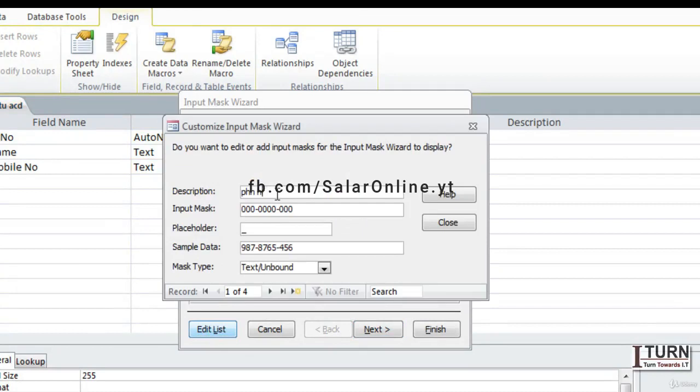I'm going to give a suitable name to this phone number, new, let's say, and here you need to give the input mask. So check how to give the input mask. I want 00-00-00-00-00. Okay, so 10 digits, and after every 2 digits there is going to be a hyphen. The placeholder over here is going to be a hyphen, and I'm going to give the sample data also in order to make it easy for the user. So it's going to be like this. Okay, so this is just the sample I have given.